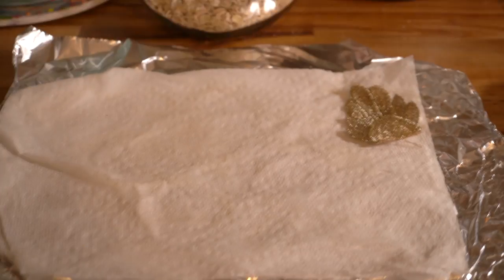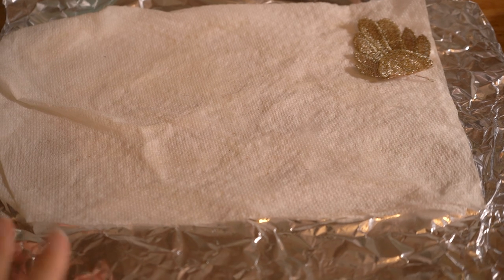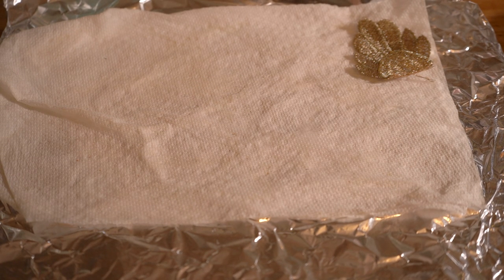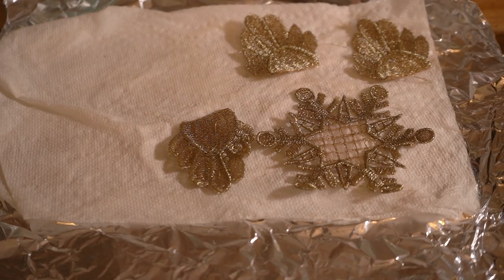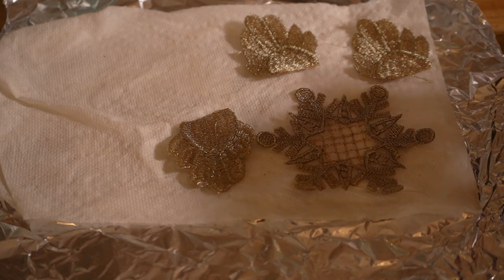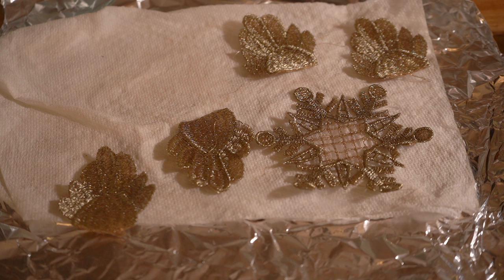Set everything to dry on a paper towel that's on top of a piece of foil. The foil is just there to keep it from leaking through to my counter because I don't want to destroy my counter. When you're rinsing this out, you do want to keep a little bit of the stabilizer in there so that it retains a little bit of stiffness. I mean, you could just do it so that it doesn't retain any stiffness. I just find that if I've made any mistakes in digitizing and things want to unravel a little bit, the extra little bit of stabilizer being in there helps everything stay together really well.